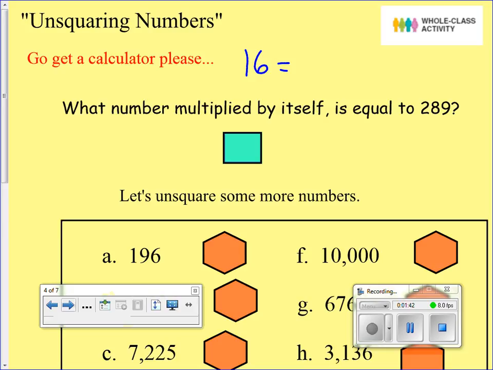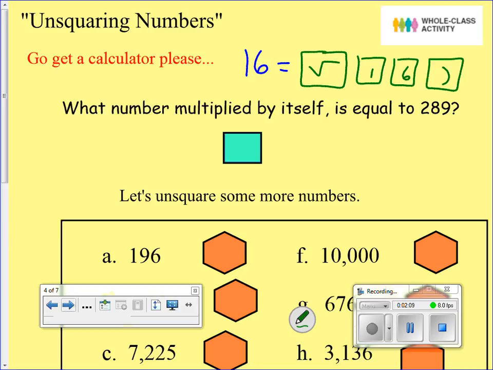So as I'm working with my calculator right now, this is how you solve this on your blue calculator. The first button you're going to be pushing is this square root button. Go ahead and press the square root button. And then I want you to press the number 1 and the number 6. And then what was taking me a while, kids, is I was missing a step. Then you have to close the parentheses. And then go ahead and press enter. You should get the number 4 for your answer.